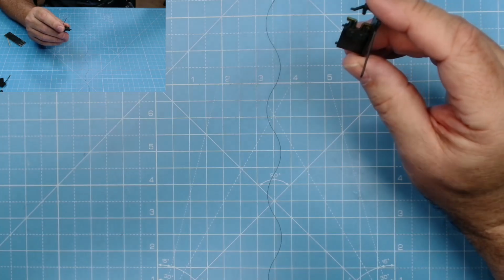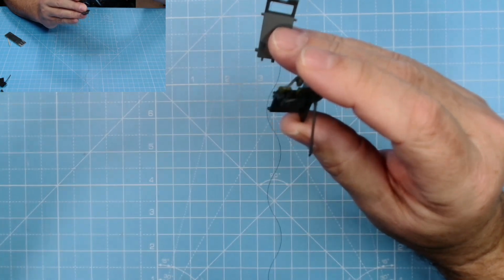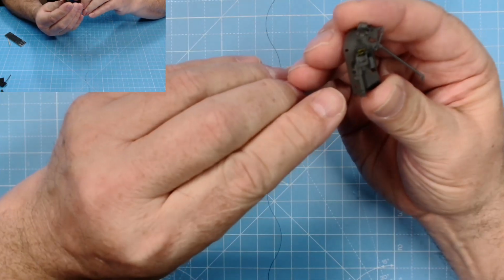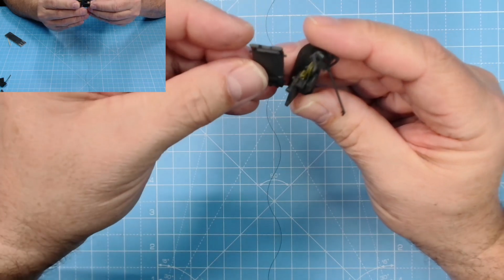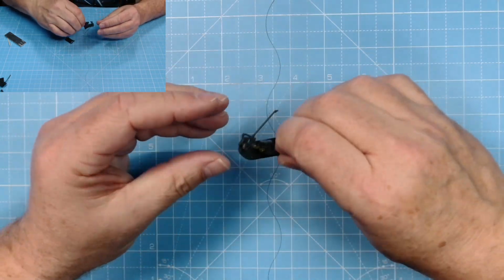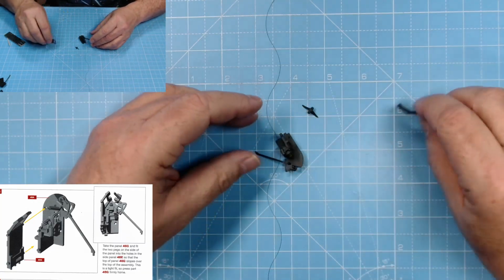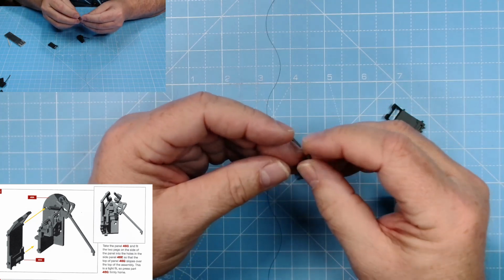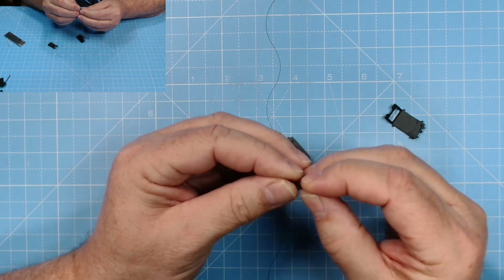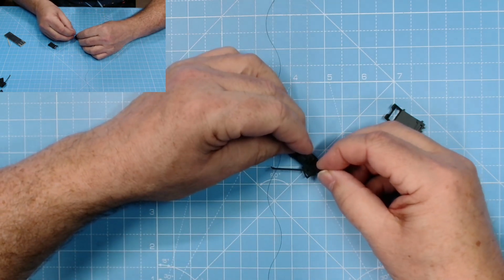Excellent. Now next we need 46G, which is this piece, and that goes into that hole there and that hole there. One peg is bigger than the other. Flip this around, get that there. So the gun sights come out there. Brilliant. Get that back in place. Suppose you could glue that if you wanted.